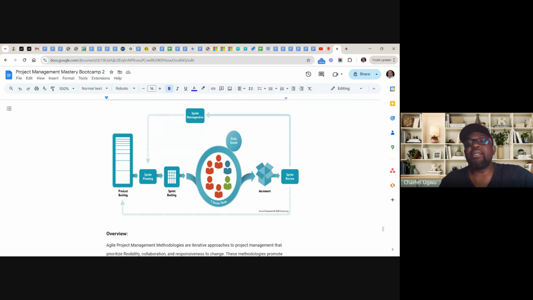So why is Agile project management so important these days? Based on case studies, so many companies that have used Agile tend to perform better than companies that are not using Agile. And because of that, it becomes so popular that every company wants to introduce Agile to their organization so that they can be successful, because you see it continues to bring increment. Increment is value. It continues to bring in value.